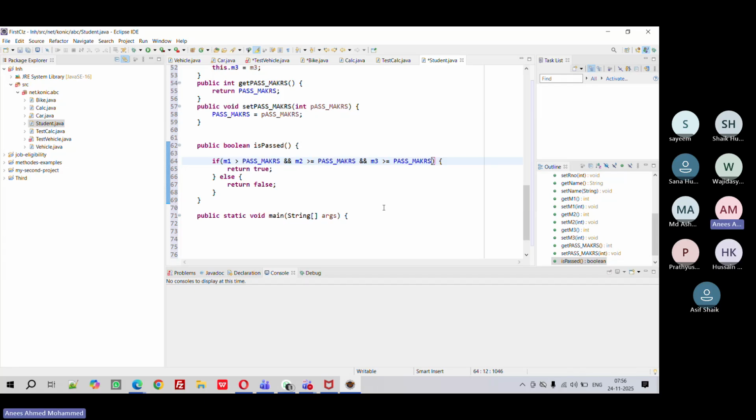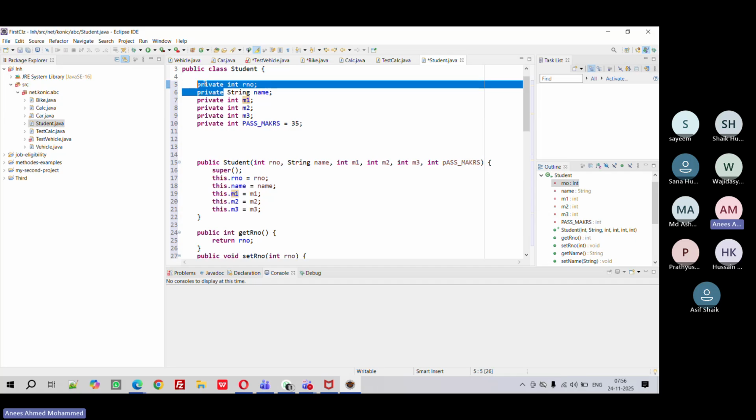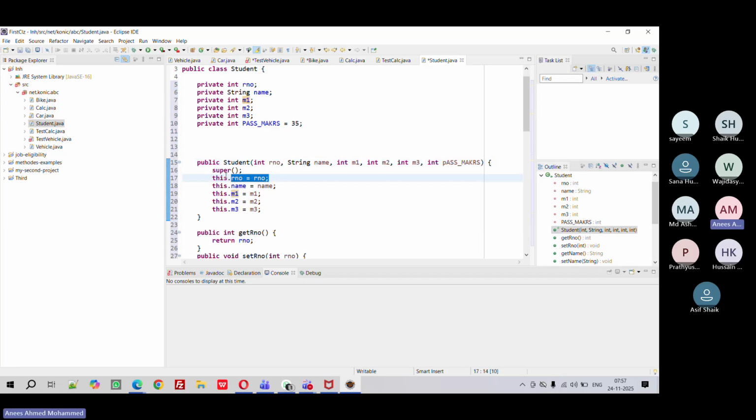Remember this when we are getting a constructor, if you are passing parameters. Here itself you can see this int and this int are the same, but one is a member variable and the other is an argument coming from outside. To avoid the confusion, this is mine and this is coming from outside.